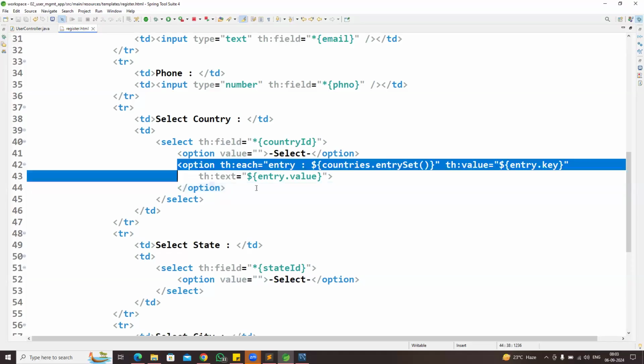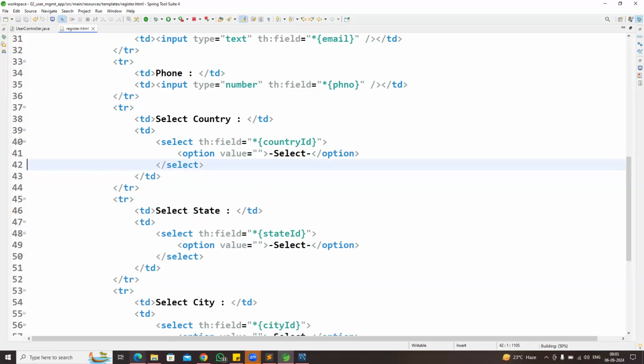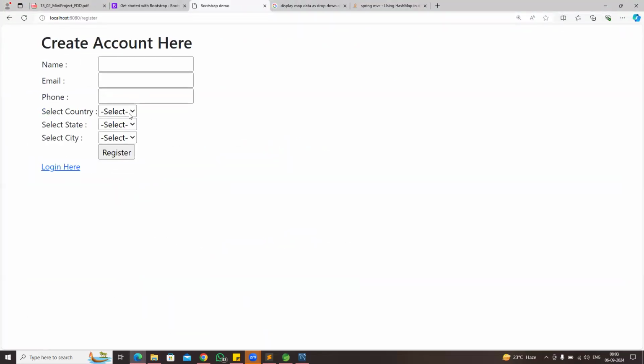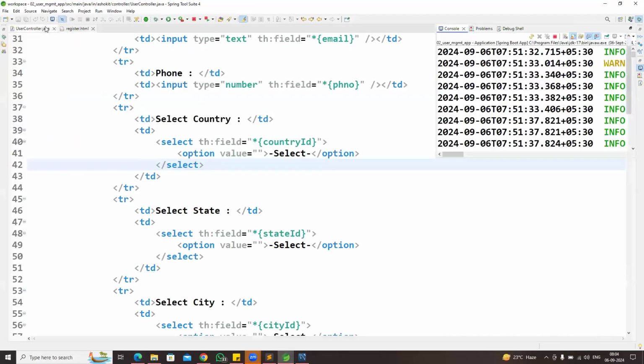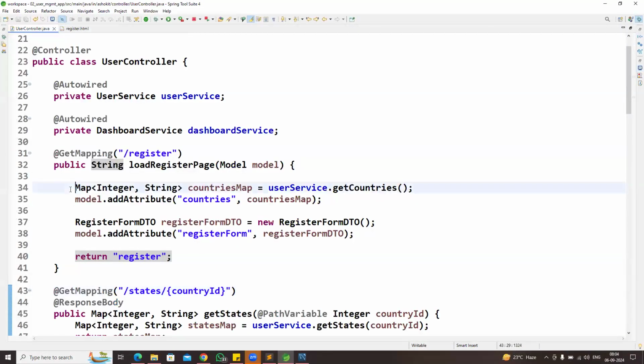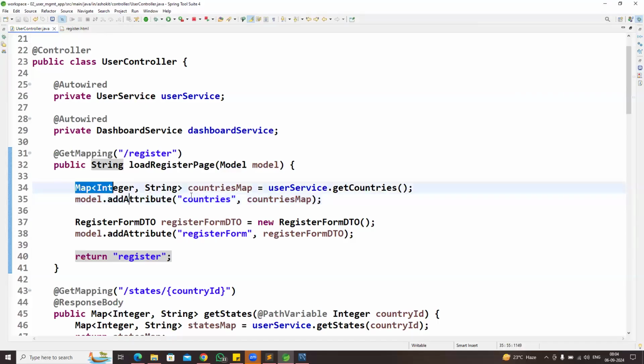So now my requirement is clear. I have the sign up page in my application. In this sign up page, the countries drop down is available. Countries data is available in the database table. I want to get that countries data from the database and display it in the drop down. Already in my controller, the registration page loading method is available, which is retrieving the countries records from the database table and sending them to the UI as a map.